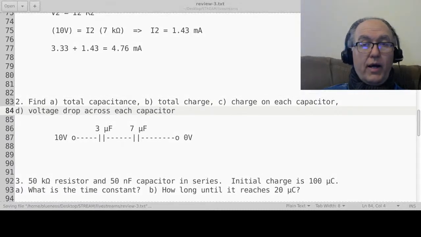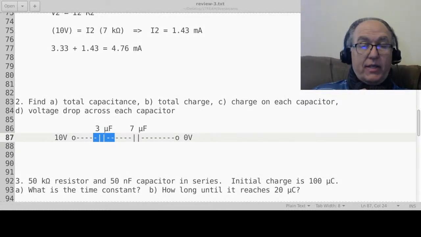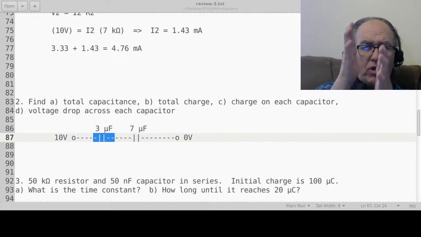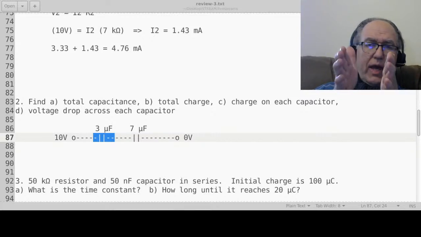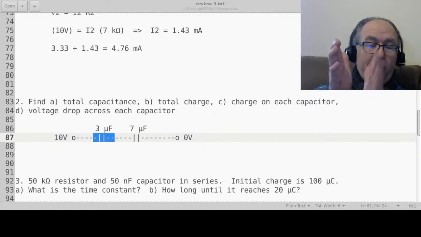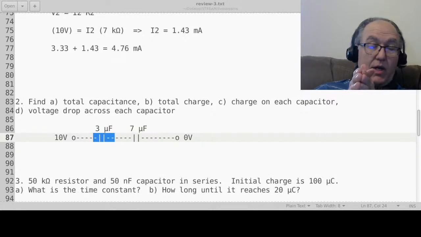All right. So first, let me remind you how a capacitor works. When you apply a potential, a voltage across the capacitor, it charges up. Now the capacitor actually has a space. You can think of it as two parallel plates, and there's a space in between. And so the electrons can't jump from one side of the capacitor to the other. But because there's a potential, the electrons are being squished onto one side, and electrons are being sucked away from the other side, making one plate negative and one plate positive. And they're happy that way.